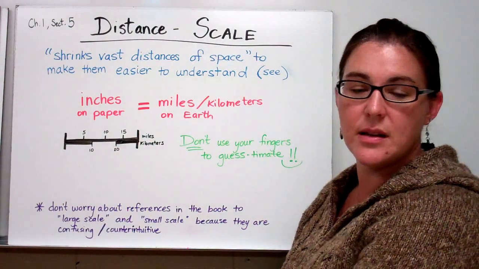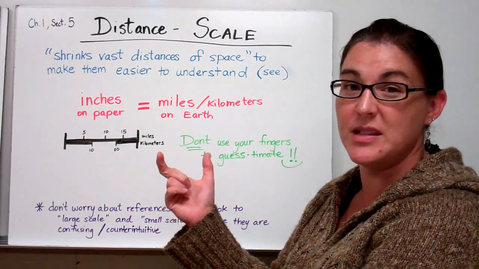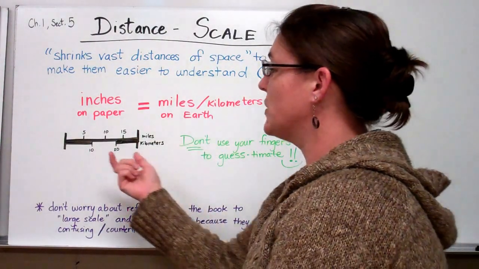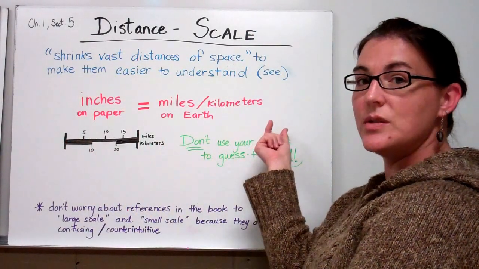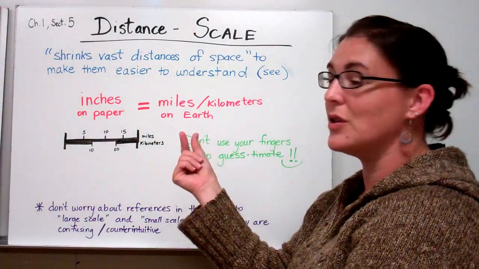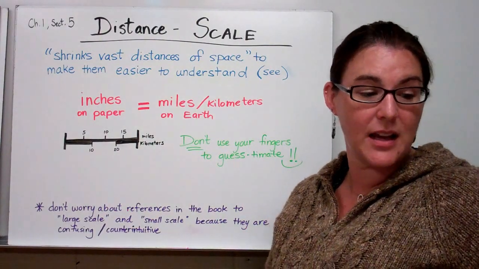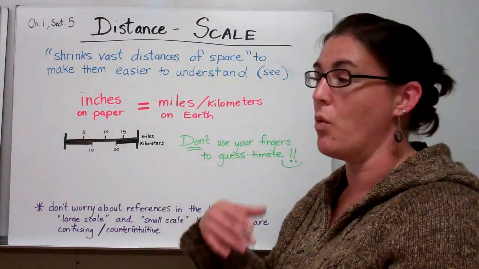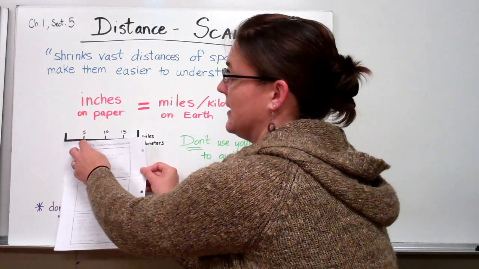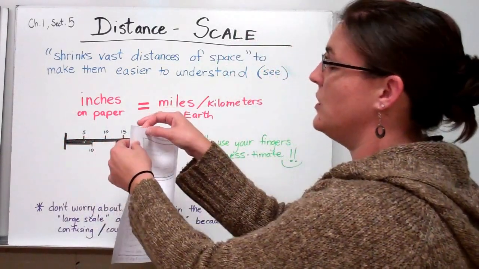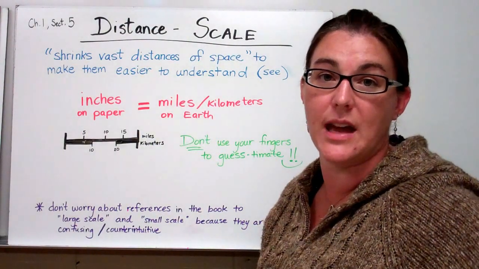When you use scale, do not use your fingers as a reference. This is very inaccurate. If I try to hold my fingers here and then move them to a map and try and use the scale that way, my fingers are going to move. It's just going to happen. So don't use that as a reference. Instead, you're going to grab a piece of paper or a note card, and you're going to mark on your paper exactly where the 5 is so that you can use that reference on your map and find the exact scale. You'll be more accurate that way.